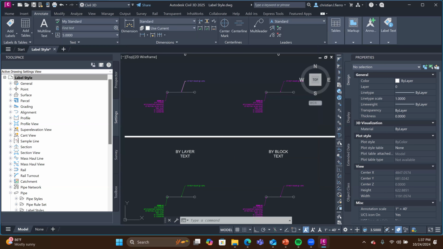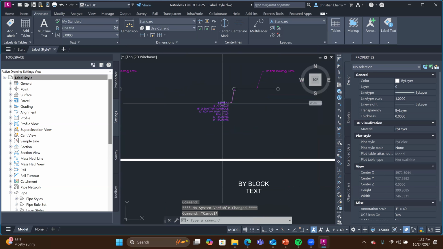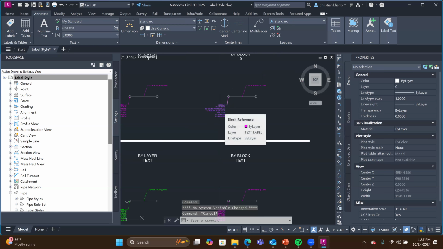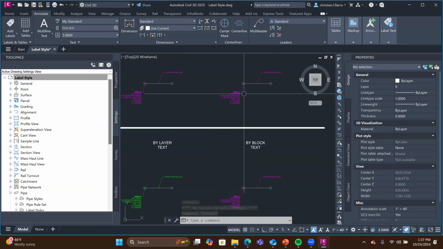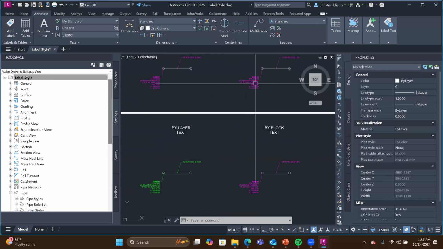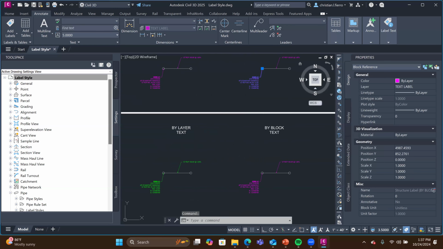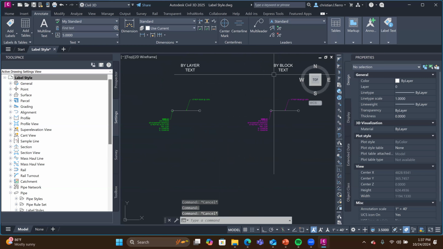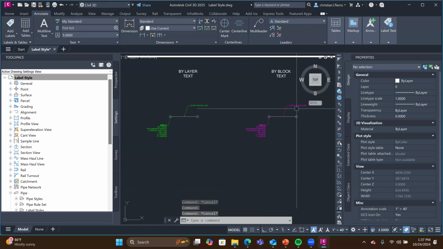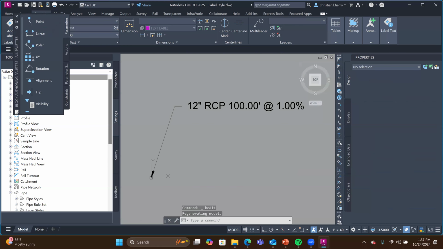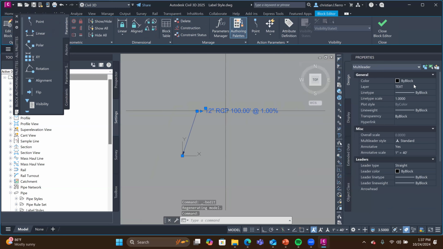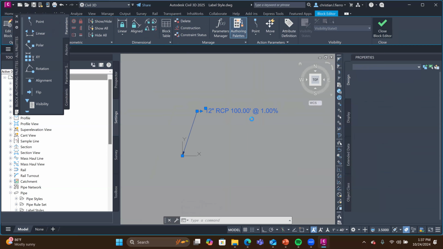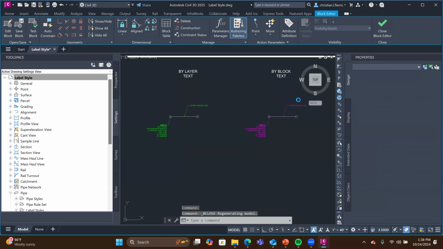Now navigating down here, this is built on layer 0 in the block, with the object as text label. Now we're going to do something different here. Inside of this block, we're putting this to a text layer, right? So now we're going to bleed 2 different layers onto an object.